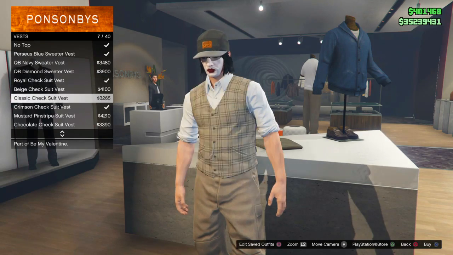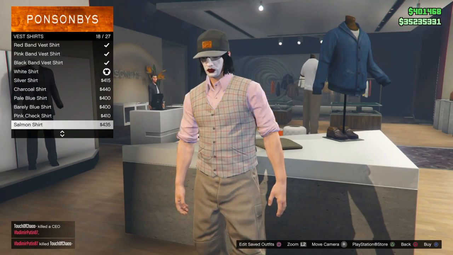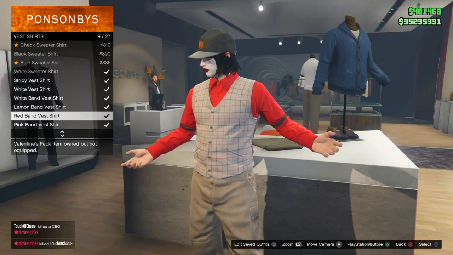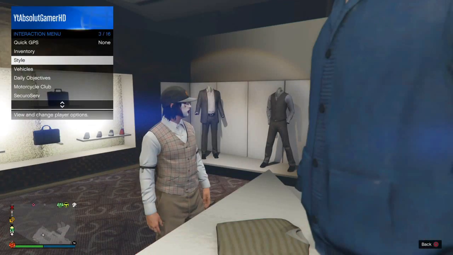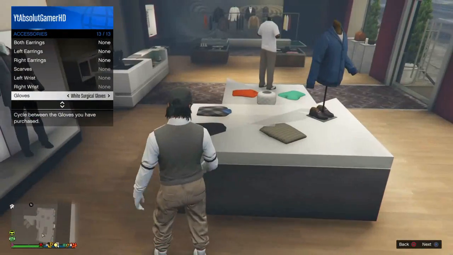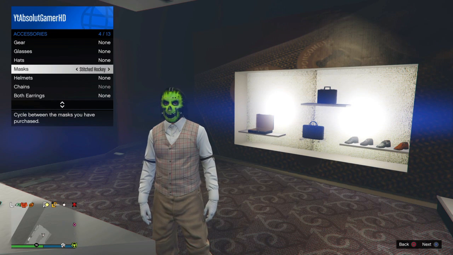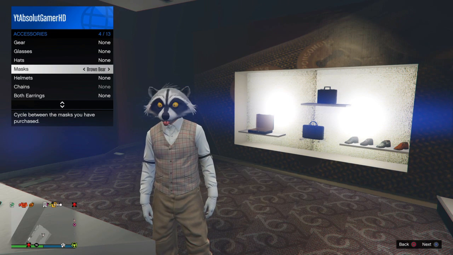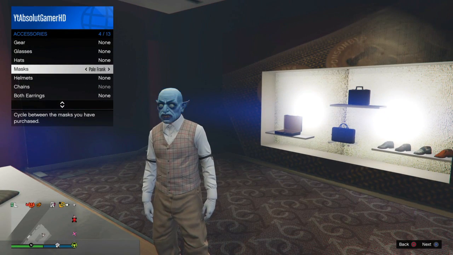Once you do that, just go to the vests and you have to put on this classic vest. Then go to the vest shirts and you have to put on this white band vest shirt. Then just go to the gloves and put on the white surgical gloves. And the next step, all you have to do is to put on a bandana. It's a tan bandana which fits really, really cool with this outfit.